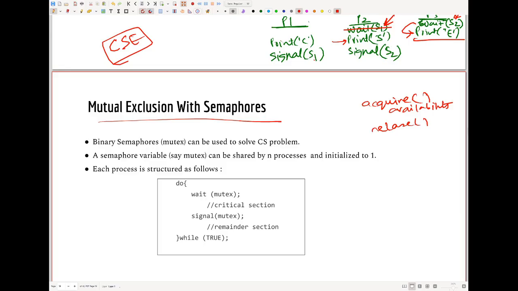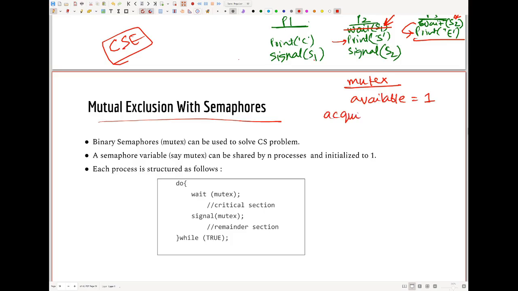And in the release function, you release the resources. In the mutex there is a value called available. Initially the value of available is equal to 1.